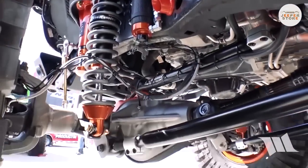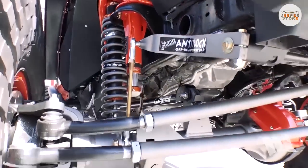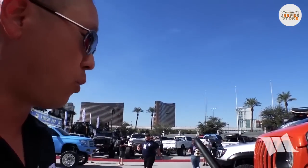Overall, the lift looks like it's being made by Rebel. Actually, this whole build is a Rebel build. You can see it says Rebel Off-Road. That's why it has a really tall stance. A lot of their coilovers are really tall. So if you like that sky-high look, these guys are definitely getting that job done.